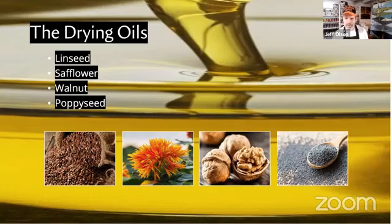Oh, go ahead, Nimi. Now, as I said, we have a couple of questions about oils in general. Sure. One, because you did also mention walnut in particular. Are any of these edible? Like, can you use them in your kitchen? No.